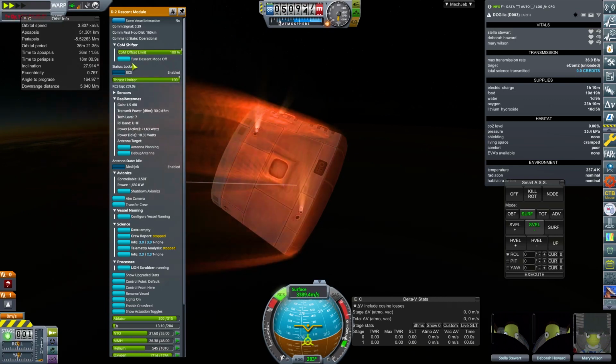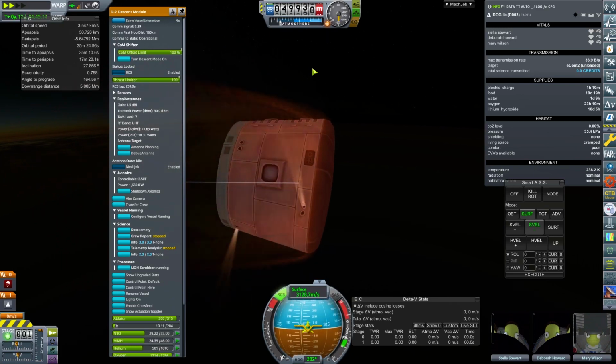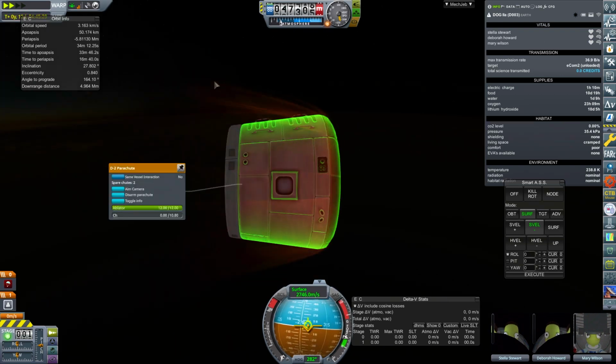Yeah, we could probably turn that off now, because it's just a matter of time, isn't it? There we go. We just turn that off. And in reality, what I could do is turn the RCS off as well. And I think we're pretty much done with that. We can arm our parachutes, get them done. And that is going to be it.